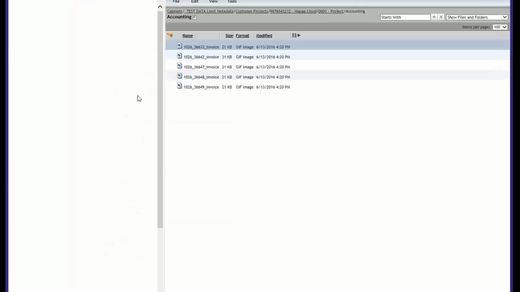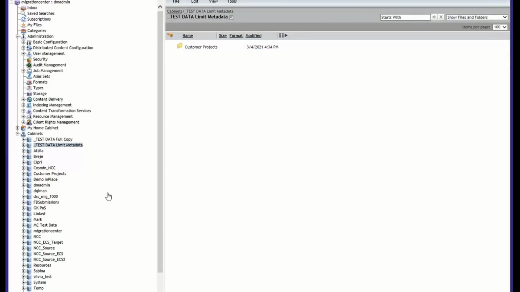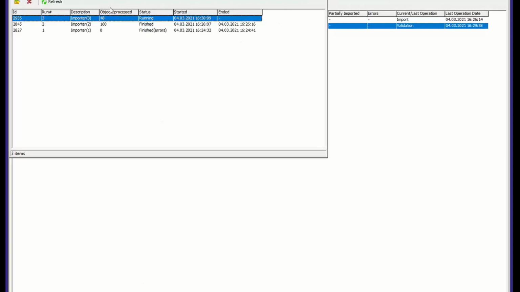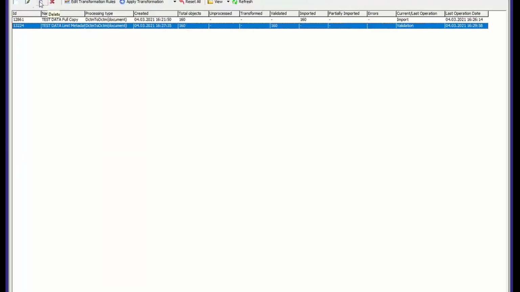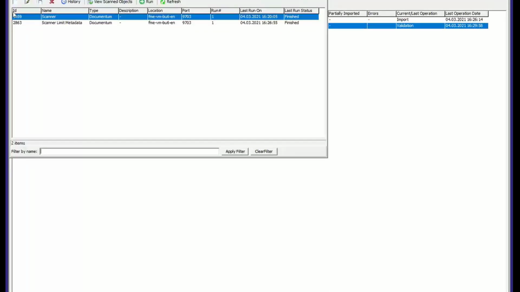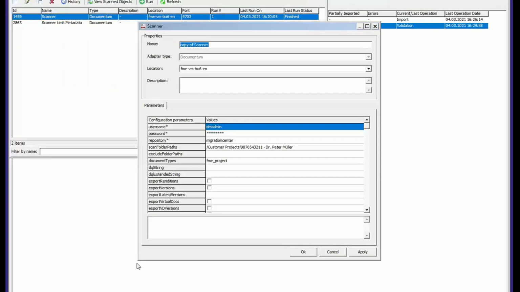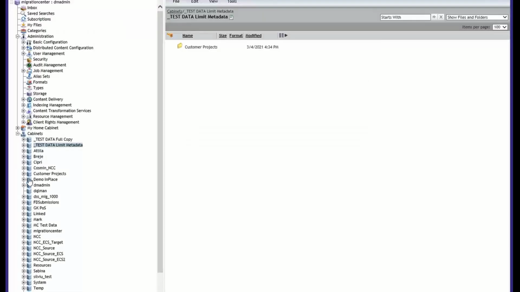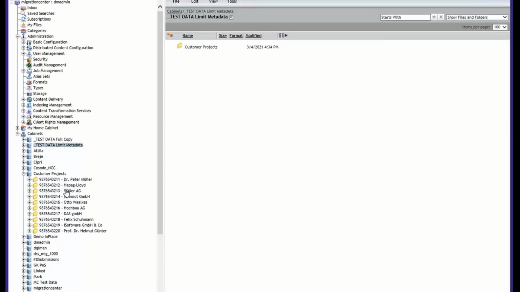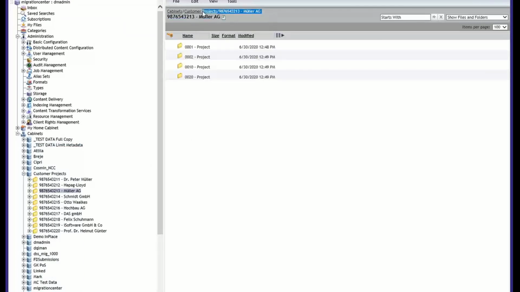Okay, so yeah, let's keep it like that. And I want to make a third example. So they should be finished. Okay. I want to make a third example with the content. So let's copy that scanner again. And we copy another path here. These customer projects.